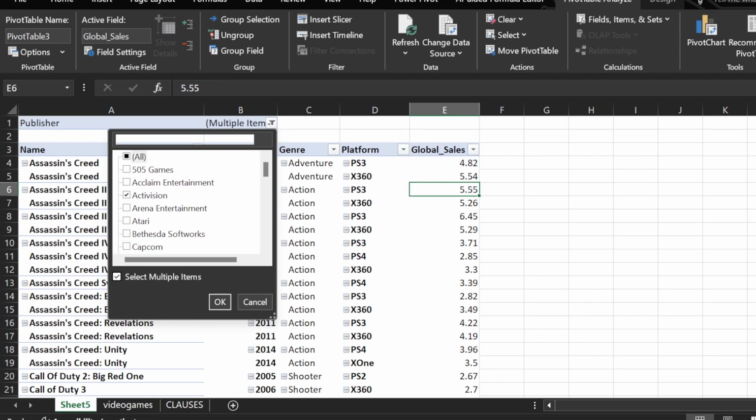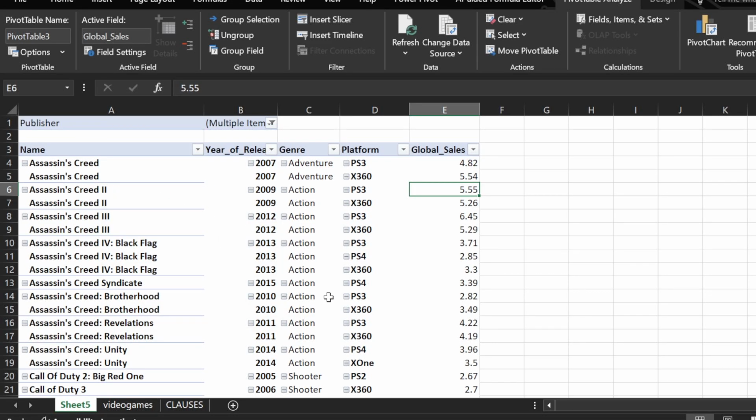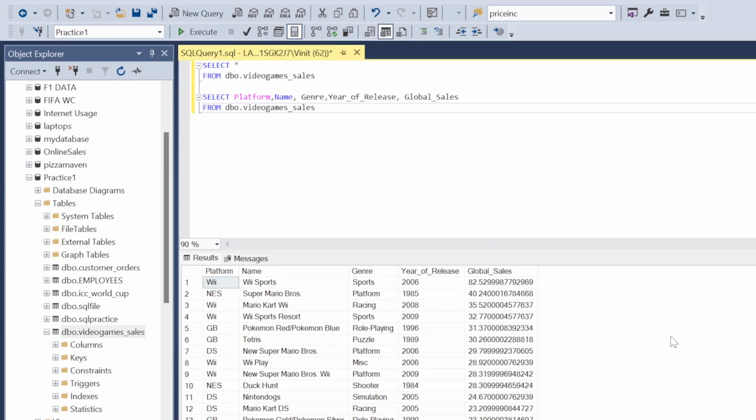Everything is possible with the click of a few buttons in Excel, but in the SQL world you will have to specify everything as you type out the query. All right, so let's jump to SQL Server to see how this is achieved. So this is the table that we had from the previous video, and this is the query that we used to run it. So I'm just going to take this and make a separate query so that we know the difference between this and that.